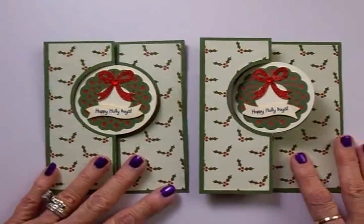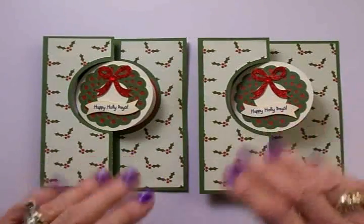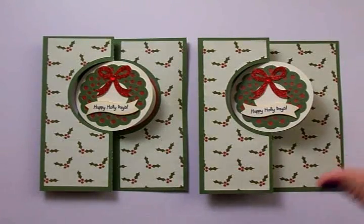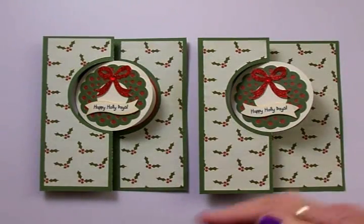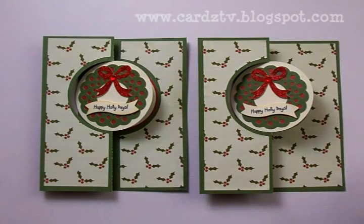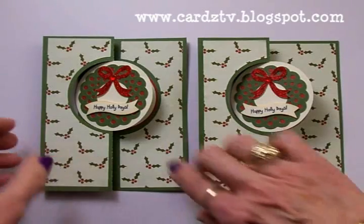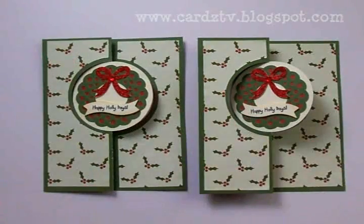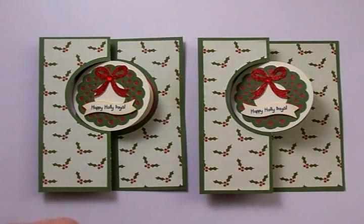So if you've got a Silhouette, you can do this one. That's a Lori Whitlock design. And if you don't, you can do it with a Cricut. And I know there's several videos on YouTube where you can take Spellbinders dies and do a swing flip style card as well. So just check out YouTube and type that in the search, and you can find a way to make it with Spellbinders dies as well.